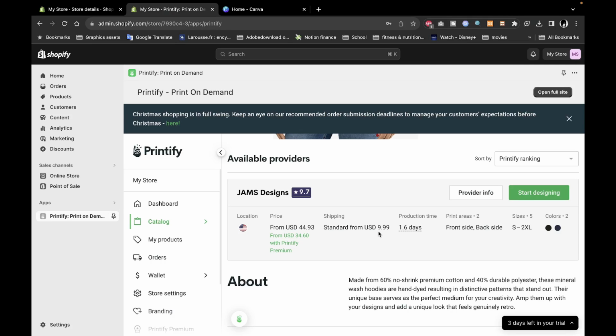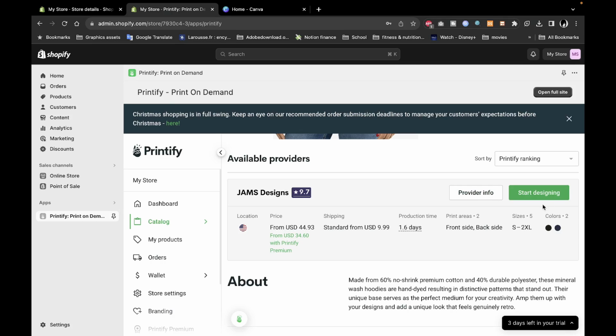Let's say you list it for $70, so a $15 profit. Once you get an order, your client will pay the $70, and part of this amount will go to cover the item price for Printify, and you keep the difference as profit.